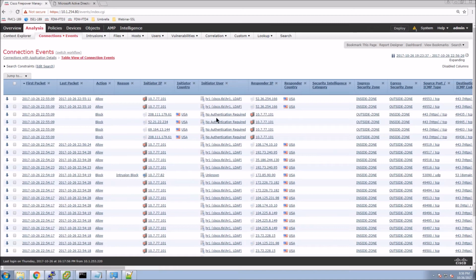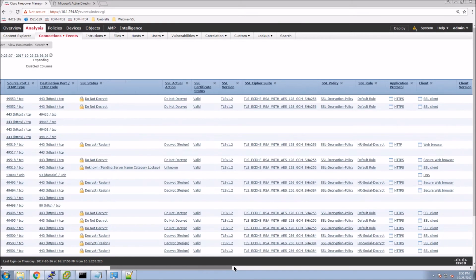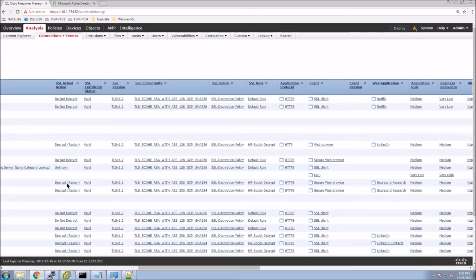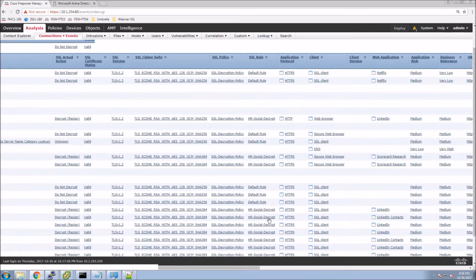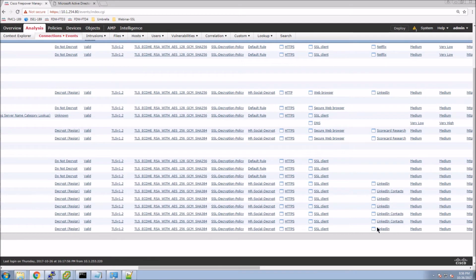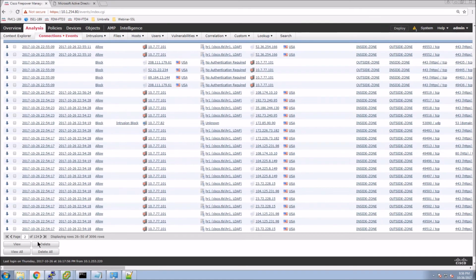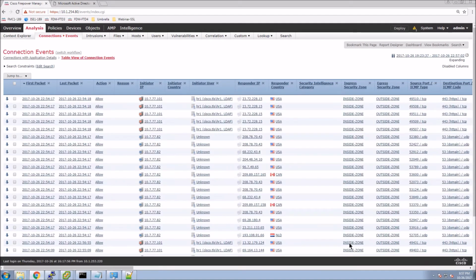But what about Facebook, right? So we can continue to go through here. We can see the HR user. We've got some unknown traffic there for somebody that might fall outside of Active Directory. Right, we can see do not decrypt, but going through the logs this way, what I'm trying to show here, it can become very challenging, right? There's lots of data, so you want to leverage search as much as possible, right? Wherever it makes sense, because we can go page after page after page.